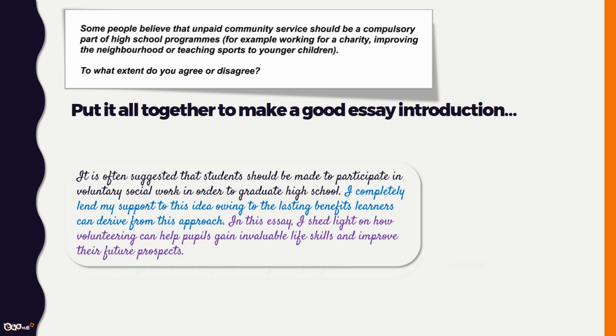In this case, I'm starting the essay with introducing the topic of voluntary service becoming compulsory for graduating high school. Then I state that I completely agree with the idea because of the lasting, long-term benefits learners can derive. And in the last sentence, I'm talking about the quick outline. So there are 2 key points. First, learners gain invaluable life skills. And the next key point is they improve their future prospects.